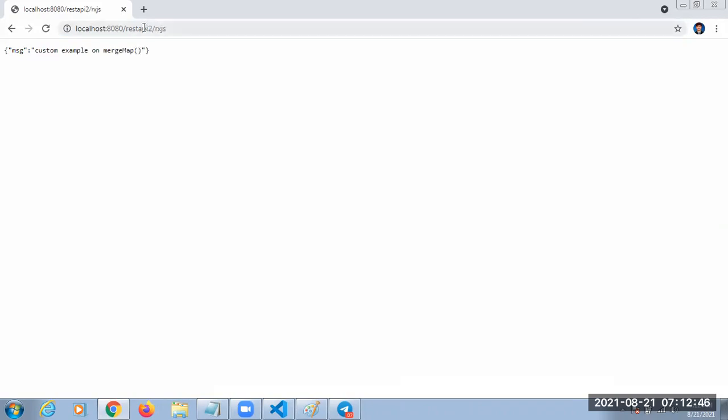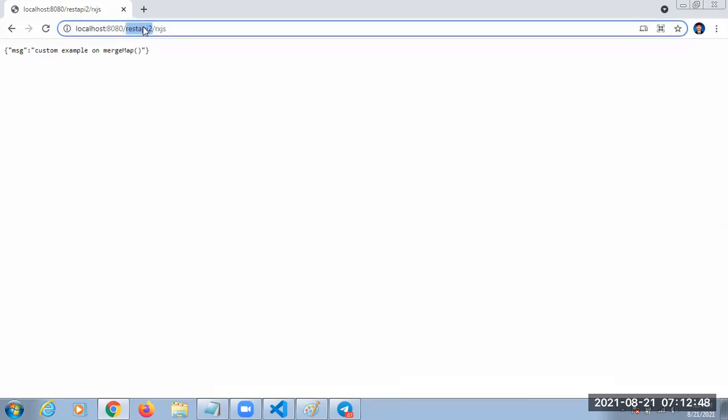But here, am I changing it manually? Don't change manually. Change it by using the merge map function in the Angular application itself. Through the Angular example, I want to see the automation process. Execute REST API call 1, catch the result, and supply it to REST API call 2. Listen once again: execute the REST API call 1, catch the result and supply it to REST API call 2.